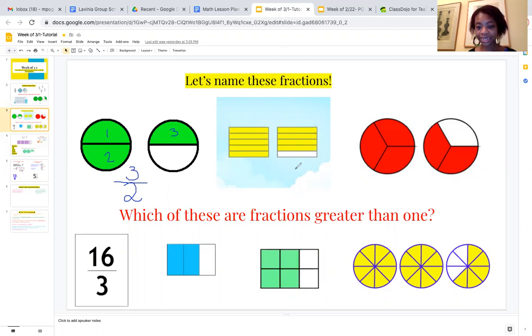Now looking at these rectangles here on this side in the center, we have 1, 2, 3, 4, 5. So these here are broken up into fifths, and if we count all of the shaded ones, we have 5 plus 4. So this tells us that we have 9/5. And over here, if we see thirds, as this circle is broken up, our denominator is going to be 3. And the number shaded in, counting both circles, we have 3, 4, 5. So we have 5/3.